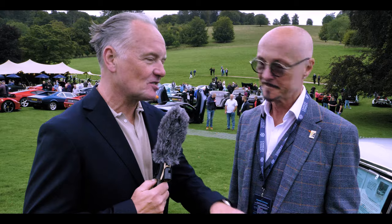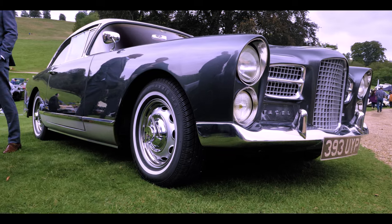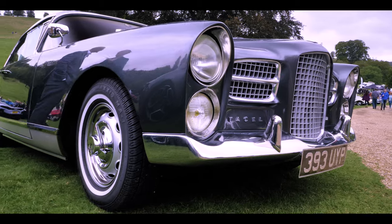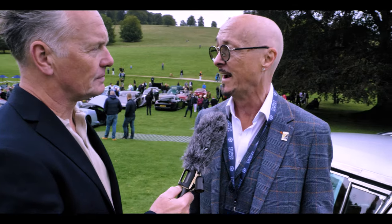It's such an interesting car, not just because of the client list which includes all sorts of Hollywood luminaries — famous people, Hollywood famous people — Ava Gardner, Frank Sinatra, people like that, but also legit elite racing drivers. So it's not just the boulevardier. Stirling Moss had one; he used his instead of flying around all Europe to the racing circuits. He drove his Facel Vega because he loved to drive it. There was a rumour he also liked to pick up women as he went around, but he reckoned it was the car to do it in.